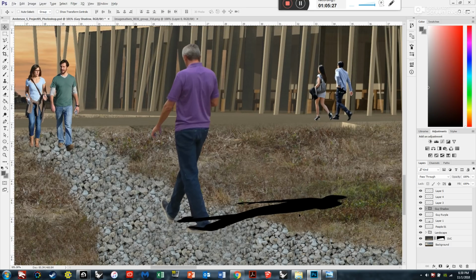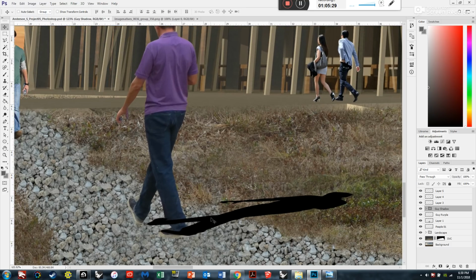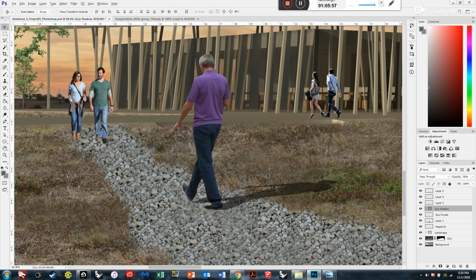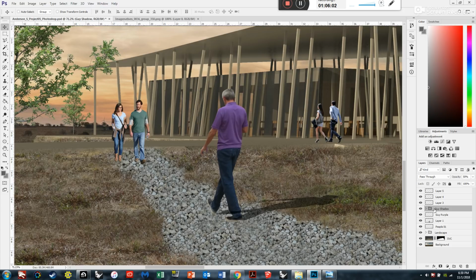The next thing you want to do is, his shadow is totally black right now, and we want it to be slightly see-through, because it's not totally black. So we can change the opacity of the layer. You can see here that's an option. If you select any of these layers, they have an opacity, and so we can just set that opacity to, let's say, 50%, and now you can start to see some of the objects below him, or some of the other details underneath his shadow.